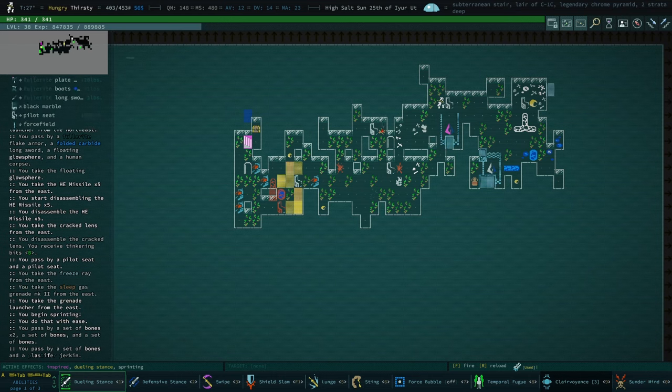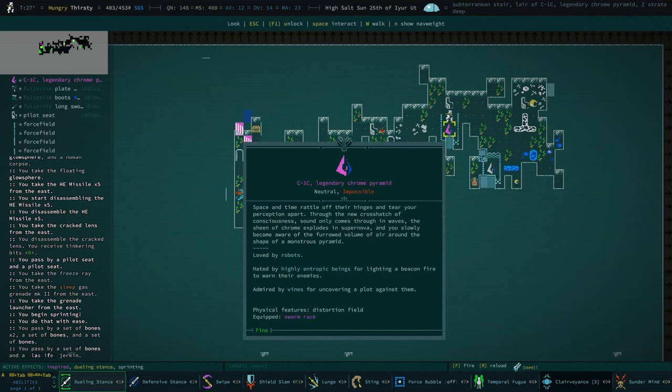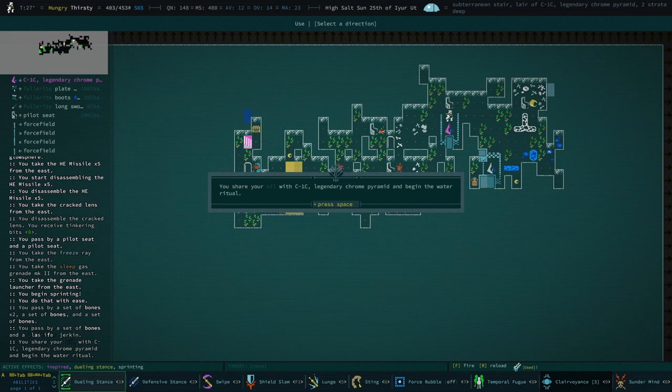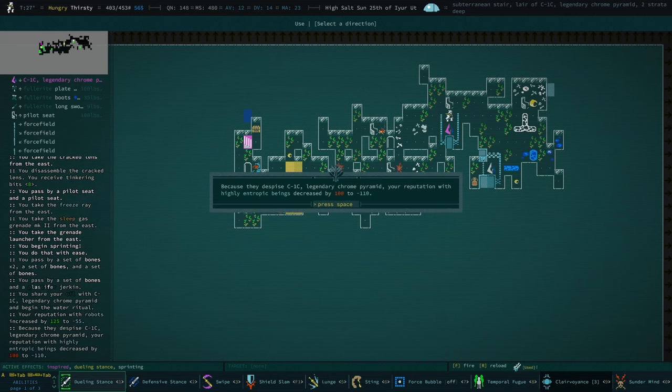Because legendary Chrome Pyramids are very difficult to speak to. The only reason I'm going to be able to is because there were Putus Templar here just blowing up their force field. Otherwise, I don't know how I would be able to talk to them. Hello, Chrome Pyramid. Boop, beep, boop. I would ask for nothing less, honestly. I will exchange some oil with you and gain... We don't have anywhere near the kind of reputation we need.